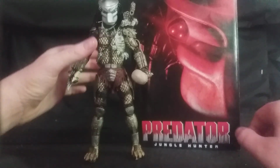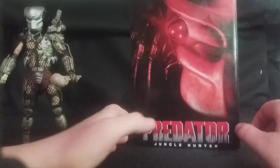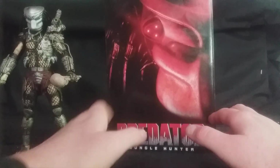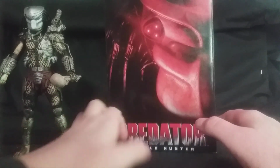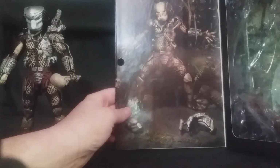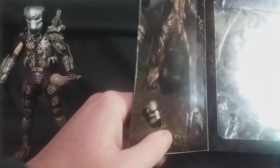Before I show off the figure, I'll show off the packaging. This is standard ultimate packaging. I think all NECA Predators now mostly come in this ultimate style packaging. As you can see here, the light's a bit reflected. You can see a part of the Jungle Hunter mask with the target display here and some of the dreadlocks. I'm not sure if this is a picture of the figure or a promotional still from the film. Here you can see the Predator from the final battle with him and Dutch, which is pretty cool. You've got a nice jungle background here, which makes a nice backdrop for your Predator figure.